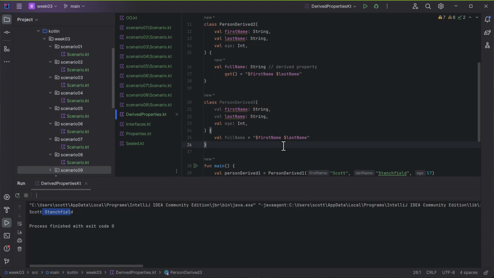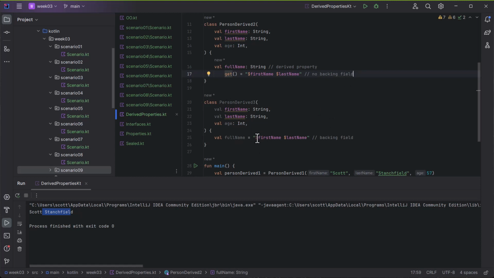Well, in person derived 3, this one actually defines a backing field. So we're actually creating a string and storing it somewhere because we're not explicitly overriding the get. And you'll notice that this one here doesn't specify field. So there's no backing field here.